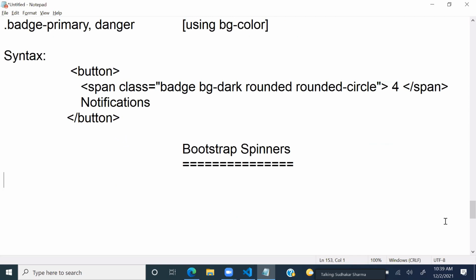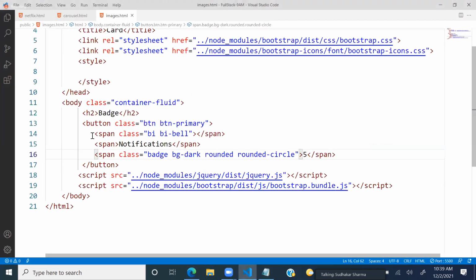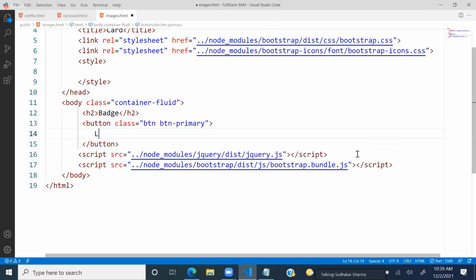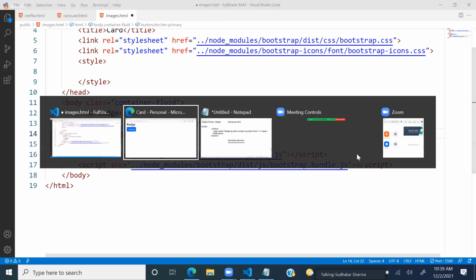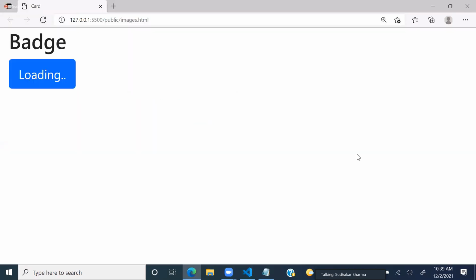And now here also there are some changes. For Bootstrap spinners, suppose I want to show some content here. Suppose in that we have something like loading. I have given the word loading here.